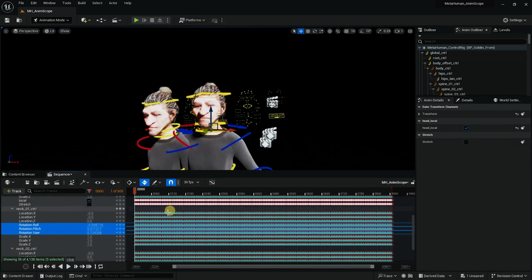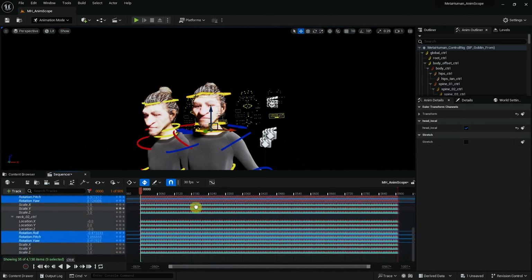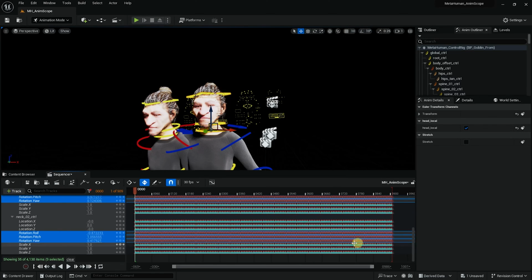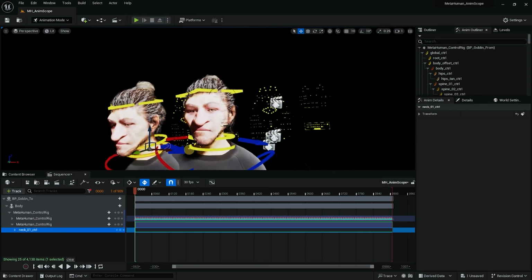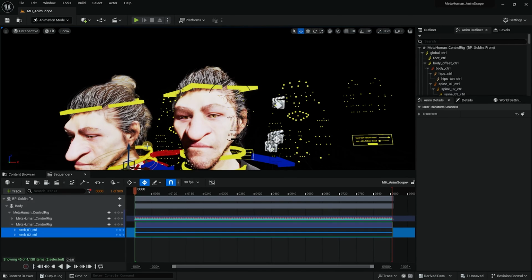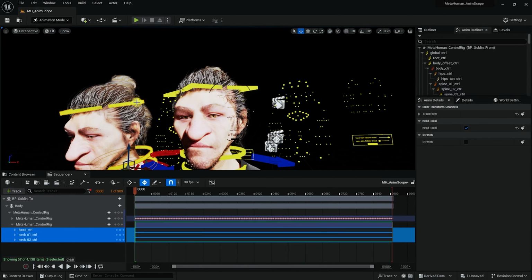Now I will go down and we'll shift select these 3 layers. Make sure that you don't select the scale as well. And then I will scroll down and shift select these 3. And I will press Ctrl C on the keyboard. And now I will basically go and select these 3 controllers. 1, 2, and 3.